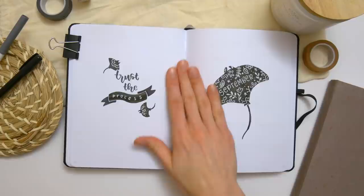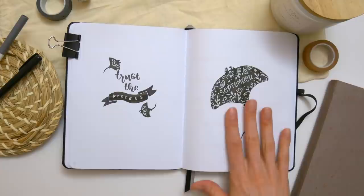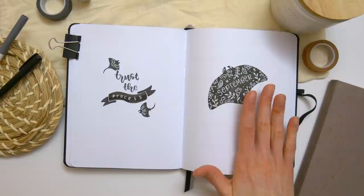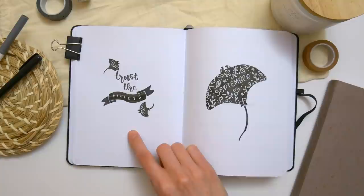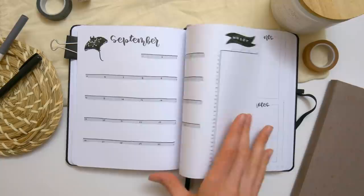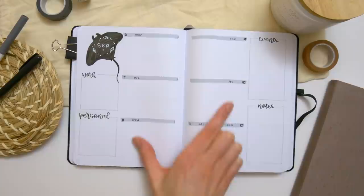The next month is September, and at first I was going to do it in color, but then I thought that black and white would just look so sharp with this stingray doodle. I do wish I had made the font for September a little bit bolder so it stood out more from the rest of the white gel pen. September is a little stingray, and I've got a really simple quote — 'trust the process' — with some little stingrays circling around it. Then the monthly calendar, using a gray marker for the accent color, and the weeklies with the days of the week on the insides of the pages.